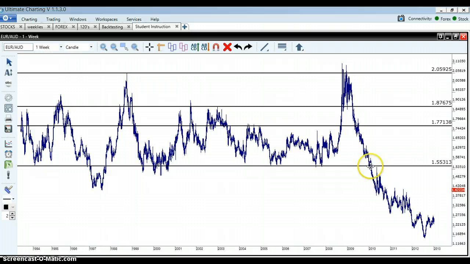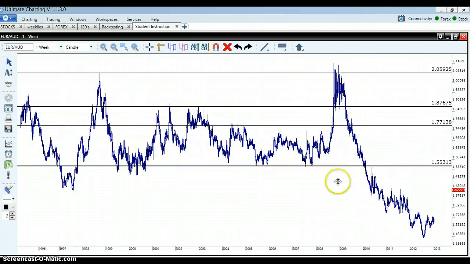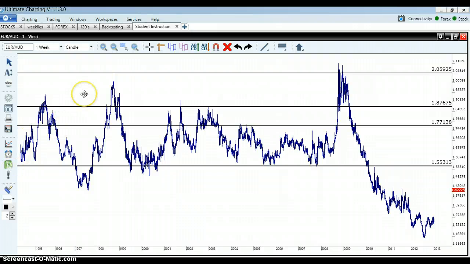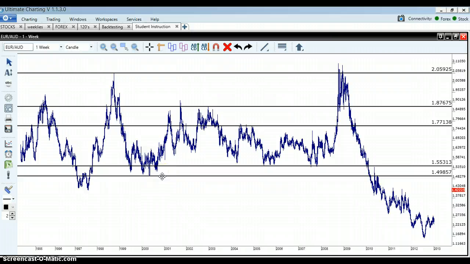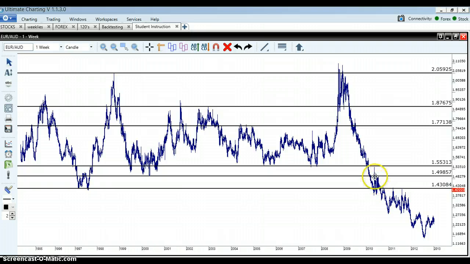Okay, finally, and when we had this breakout, what were the levels the market was trying to reach? Okay, here was one. Okay, see how the market also from going from this level to this level also kind of consolidated there.